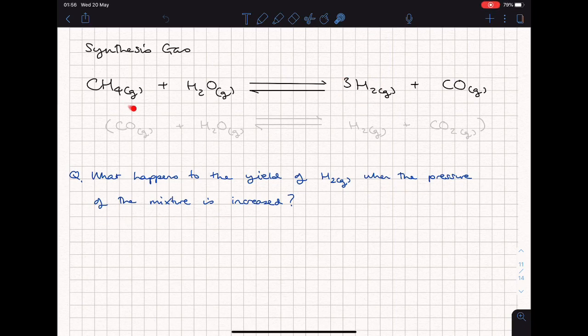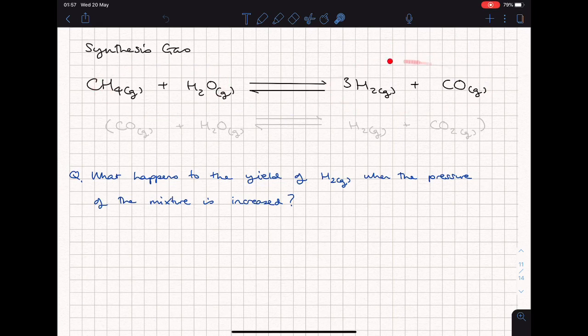So if we look at the mole ratio of gas in the equation, there's 2 moles of gas on the left-hand side of the equation and 4 moles of gas on the right-hand side of the equation. So if the equilibrium shifts forward, we'll produce more moles of gas in total, and if the equilibrium shifts to the left-hand side, the moles of gas in total will decrease. So as we said, if the equilibrium shifts forward, in the mixture of all 4 gases, we're going to get more of these.